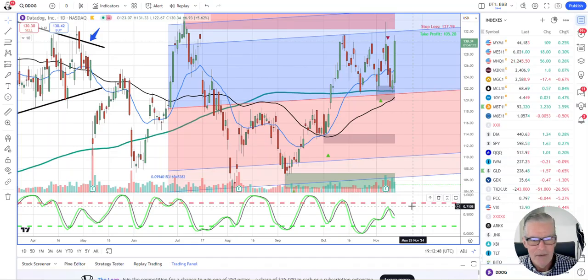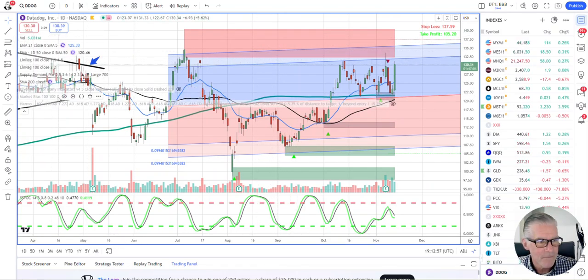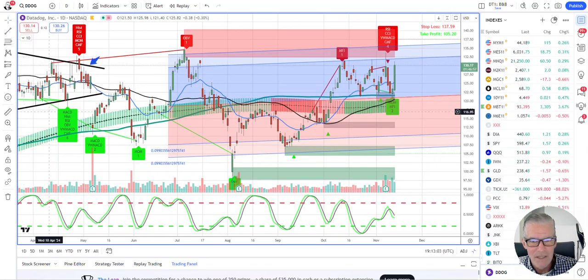What else do I have on here? Don't really have much else, with one exception. Let me put market bias on here so you can see that. And I'm going to add one more that might be of interest to you, and this last one is a free indicator that you'll find in TradingView. If you type in the word divergences, you'll find this one.